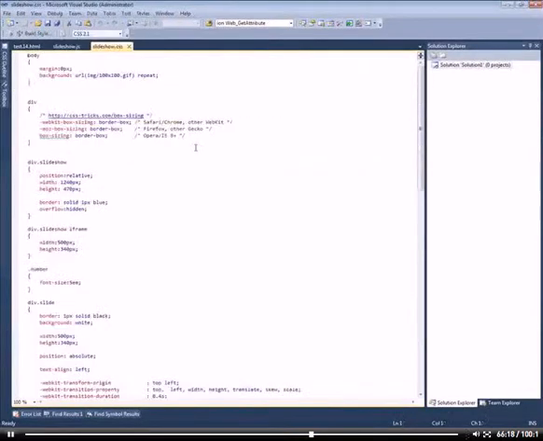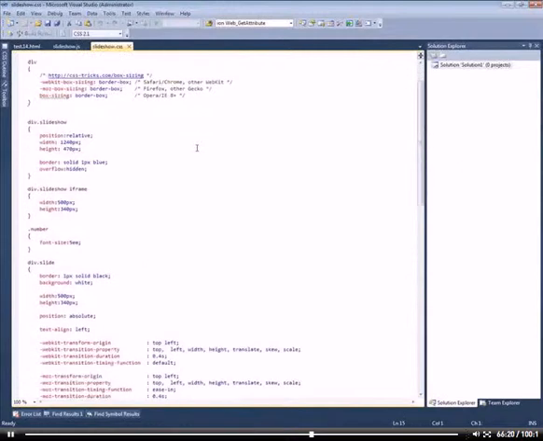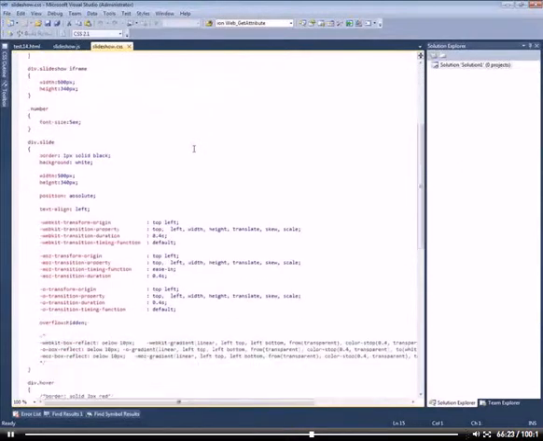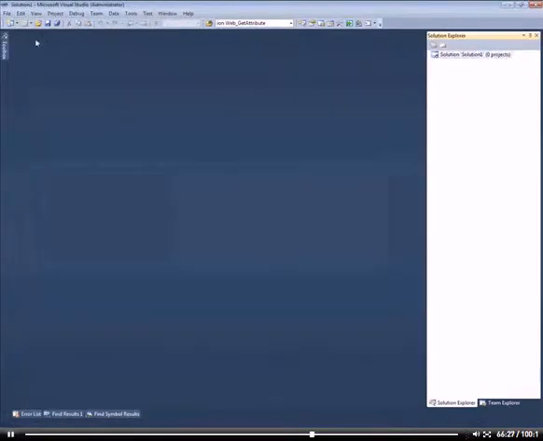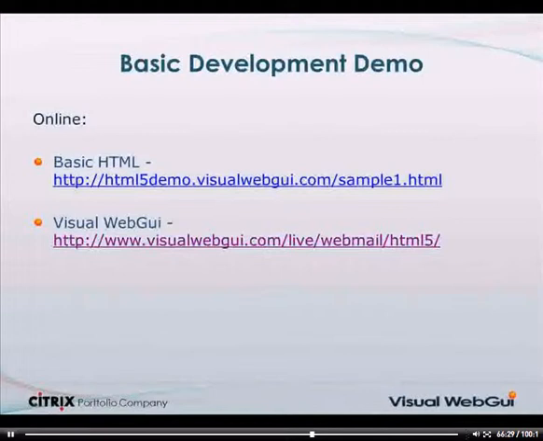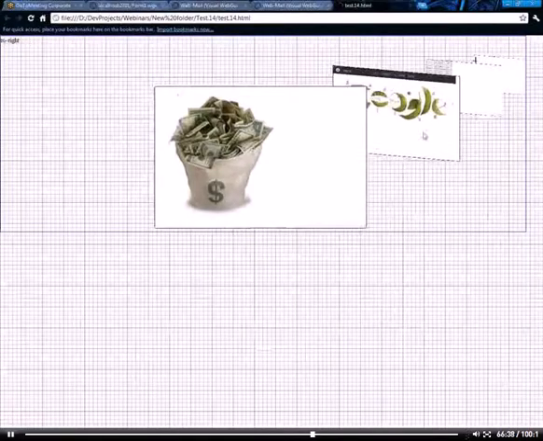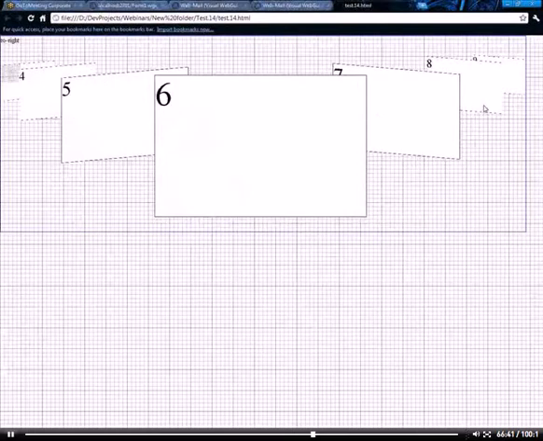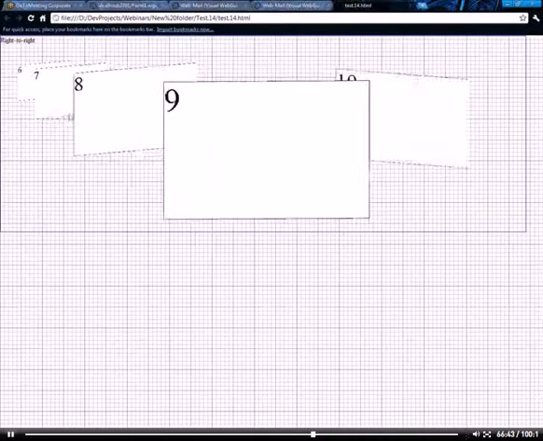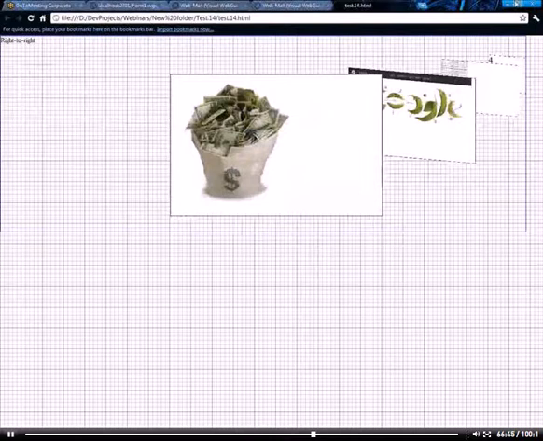This is the CSS actually making it happen. As you can see, this is all pure HTML5. Let me quickly show you this example. I'll run that in the browser so you will be able to see. This is the example. As you can see, you can move between pages the same way. That's basically what we implemented into the application you saw previously.